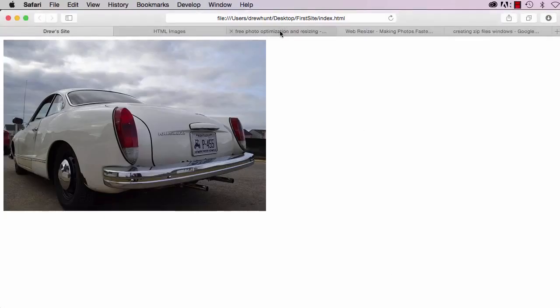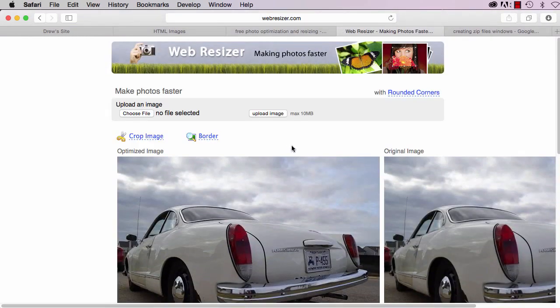If I go back here to this web resizer, for your major projects that I'll start posting soon, you need to make sure that you do not include a digital photo directly off of a camera that takes up your entire website and is too large. That's something that I will take off points for. If I look at your website folder and I see 2 or 3 photos that are 3, 4, 5 megabytes, that tells me that you did not go through these steps and it's too large for your site. So that's all I can really think of here for getting started on optimizing, resizing your photos.